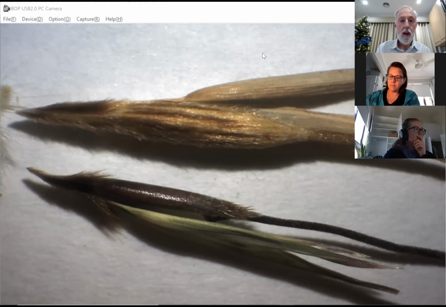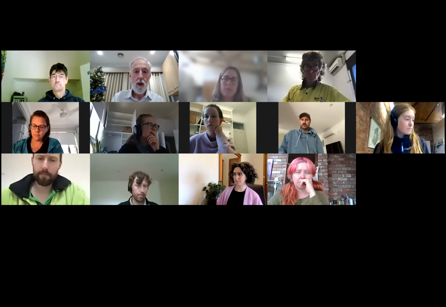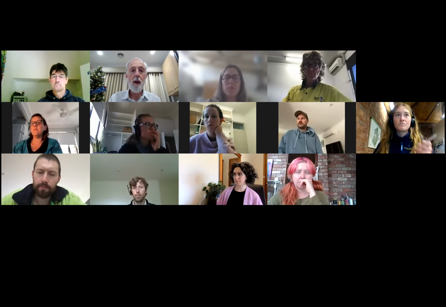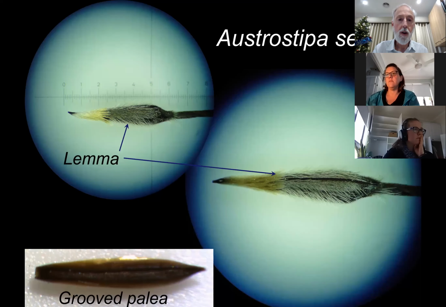No, okay. Now I'm going to go to a PowerPoint slide because I wanted to show you some close-ups of the seeds of the Ostrostypa cetacea. That was about the last specimens that we looked at out at Toolern Vale on Thursday. We saw that the seeds are black, apart from the hairs that cover them. So here is what I would call a seed of Ostrostypa cetacea.